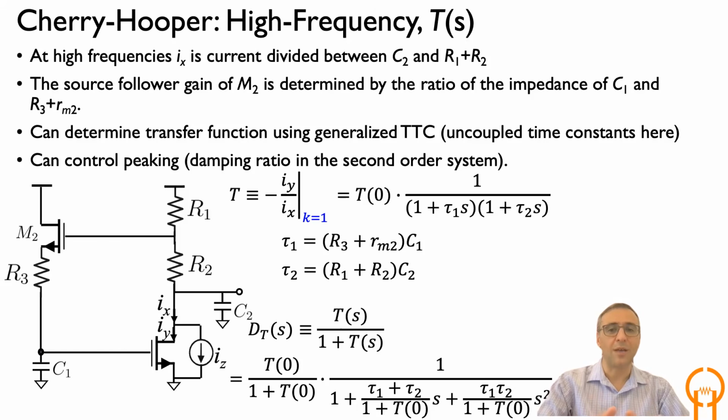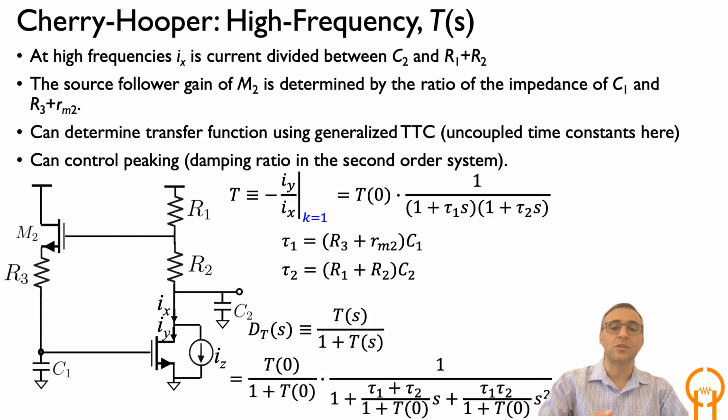So you have two time constants, and since they're uncoupled, you can factor the denominator and write it in the form shown here as the product of 1 plus tau 1 s times 1 plus tau 2 s. And now if you put it into the multiplicative form, shown on the bottom, what you see here is that you get your low frequency return ratio, shown on the left hand side, and the correction term, which is low frequency. And now the only term that has dynamics is the term on the right hand side, right? And it produces a second order term.